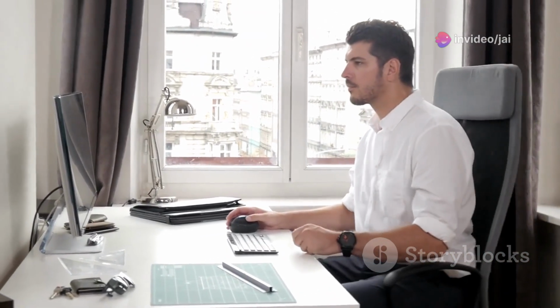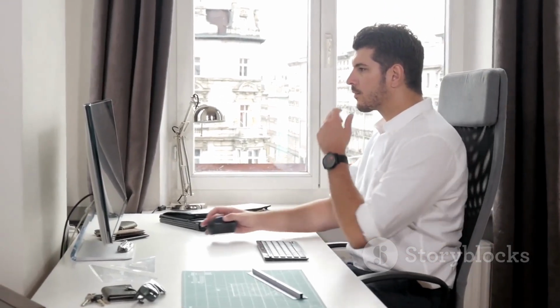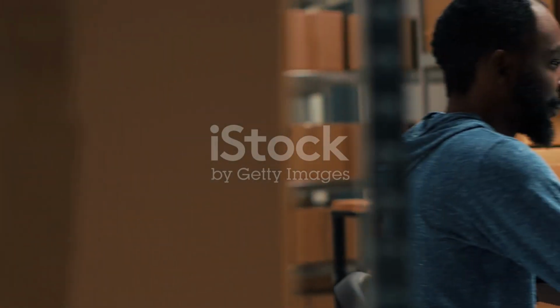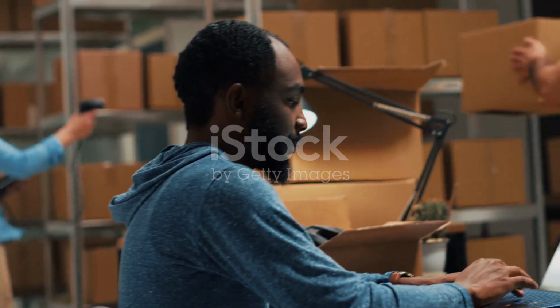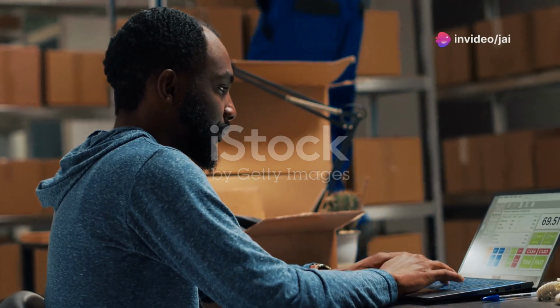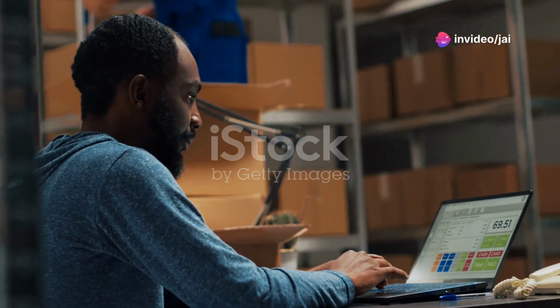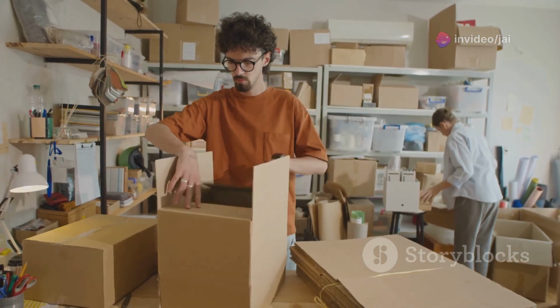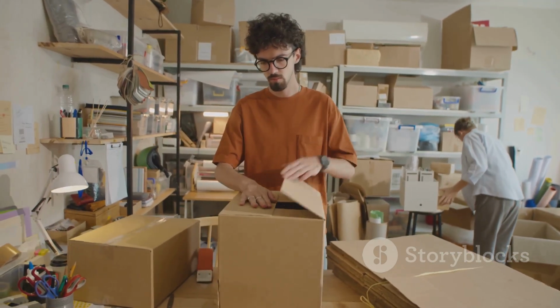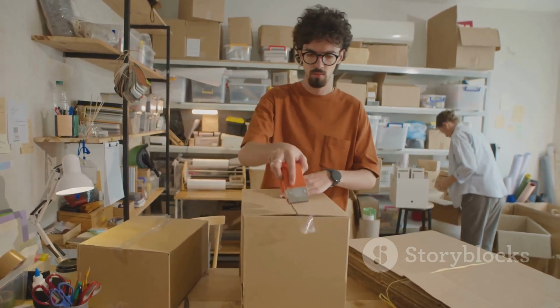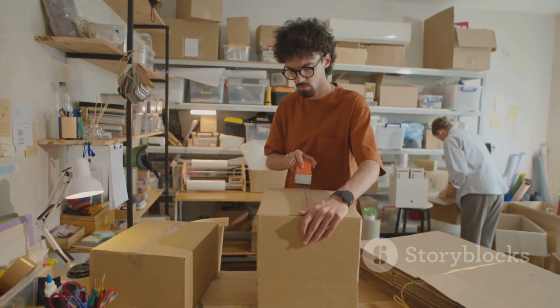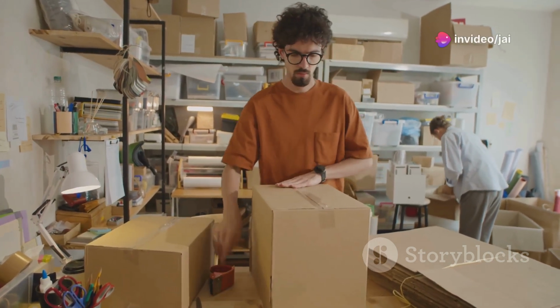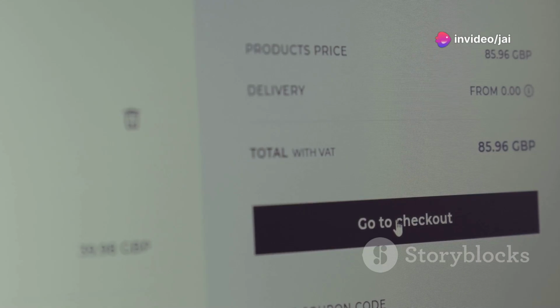no time. First, let's understand what dropshipping is. Dropshipping is a retail fulfillment method where you don't need to keep products in stock. This means you can run your business without the overhead costs of a traditional retail store. When a customer buys something from your online store, you purchase the item from a third party and have it shipped directly to the customer. This eliminates the need for you to handle the product yourself, making it a hassle-free way to manage inventory. You never handle the product yourself.